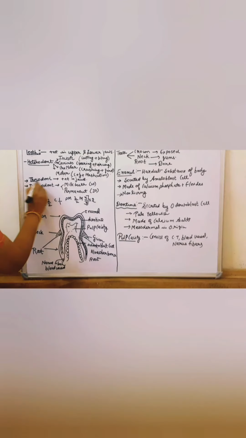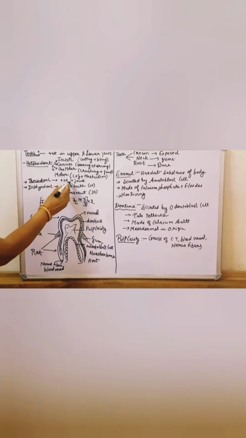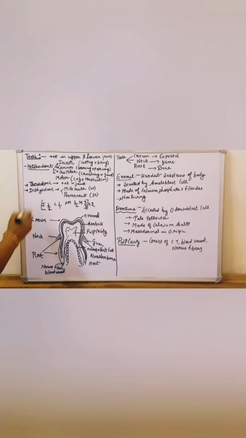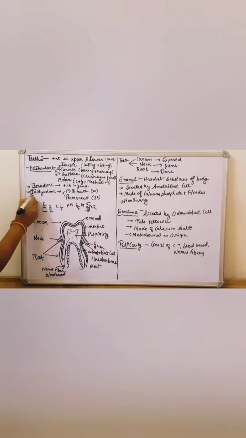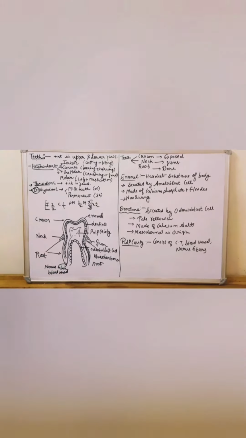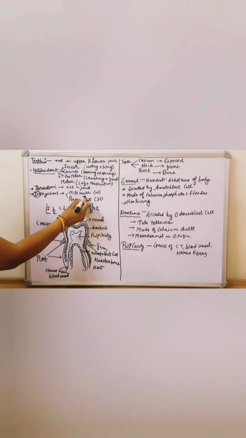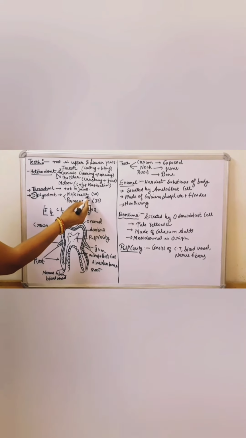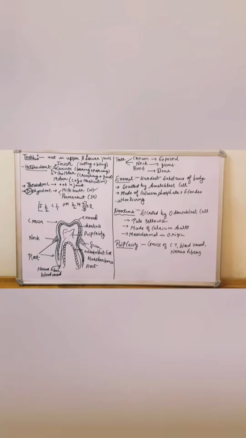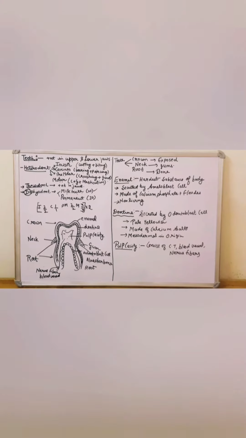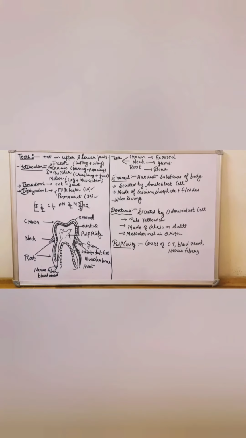Teeth are thecodont in mammals, especially human beings, that is, they are embedded in the jaws. They are also of diphyodont type. Di means two, that means teeth appear twice in the life cycle of a human being. First are milk teeth, from 1st to 5th years of age, approximately 20 in number, which are replaced by permanent teeth, which are 32, at the age of 6 to 14.